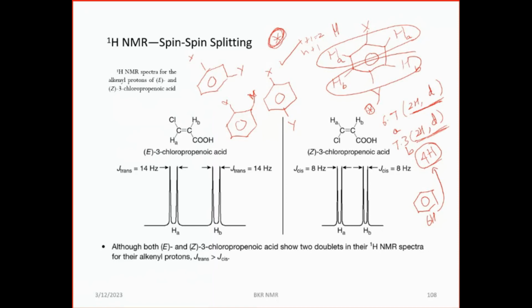Whenever you see this doublet and doublet in the aromatic region, you should be very clear that it is para substituted, because if I have 2 different substituents, X and Y, in ortho, what will be the splitting pattern? In ortho, what is the splitting pattern? These are some important things which I cannot miss, because if you know this, we can easily proceed through the problem solving. So I can have para, ortho, or meta disubstitution.